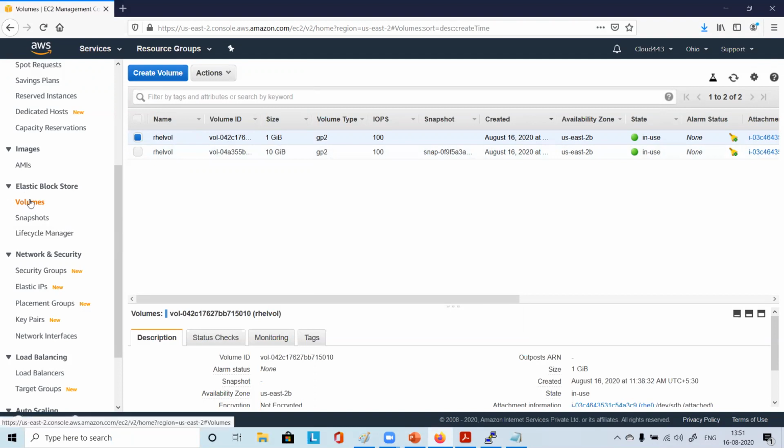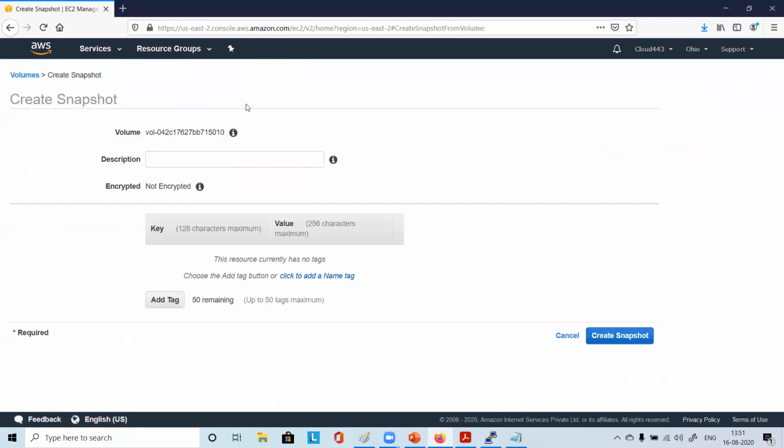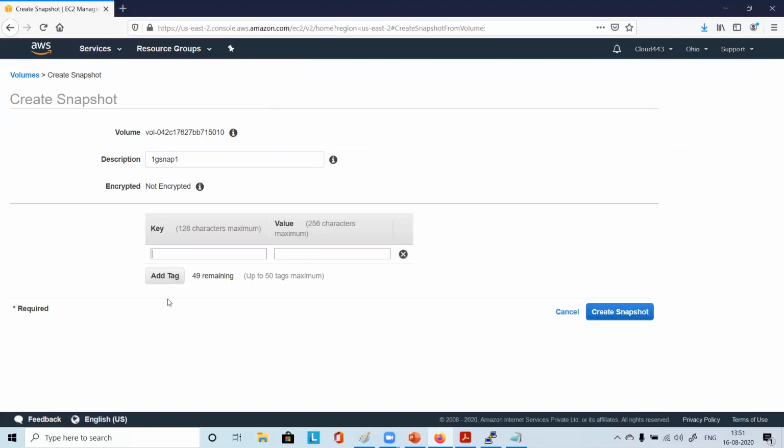So go to Volumes, choose that volume, go to Actions, simply say Create snapshot, right? You can simply name it 1G snap 1. I just name it like that, and I'm just putting some tag here. Please do this.